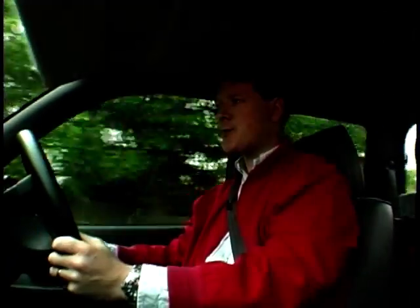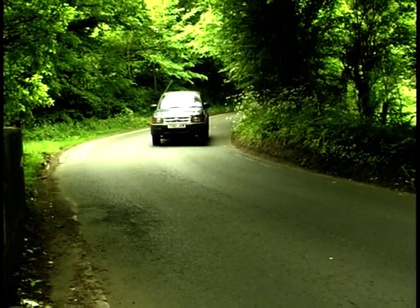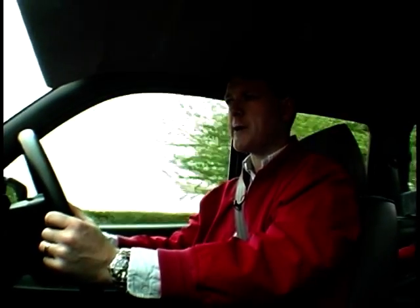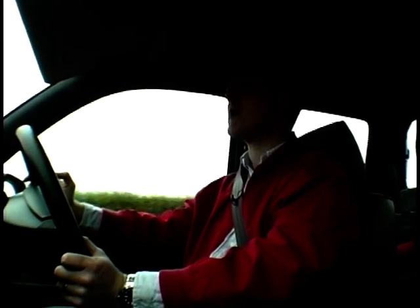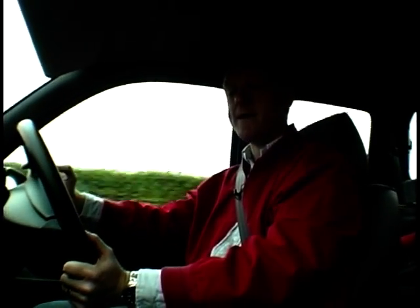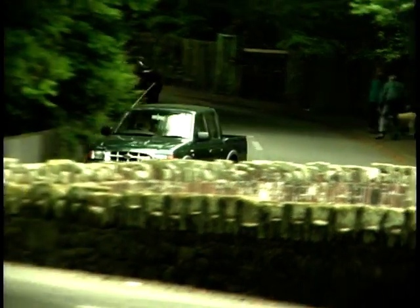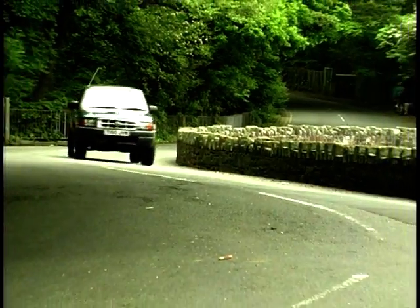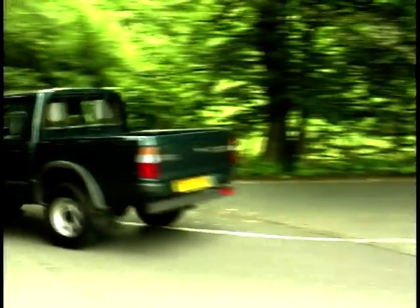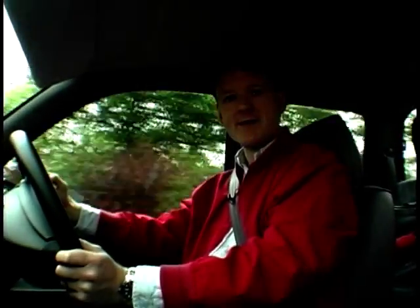So how does the Ranger cope out on the road? Well, you have to start by saying it's slow. It's unbelievably slow, in fact. I know 0 to 60 times don't really count for this sort of vehicle, but just to give you an example and to prove the point, I'll tell you anyway. The 60 mile per hour sprint in this 2.5 turbo diesel takes a snail's pace 26 seconds. But that's nothing compared to the non-turbo diesel engine, which would take you to 60 miles per hour in an astonishing 43 seconds. You could run faster, for goodness sake. It's amazing that in America, pickup trucks have wonderful, huge engines, superb acceleration. Here, they're tinny, they're hopeless, they're slow.